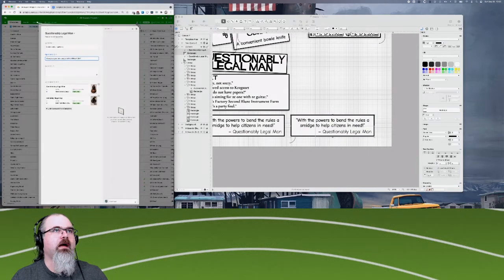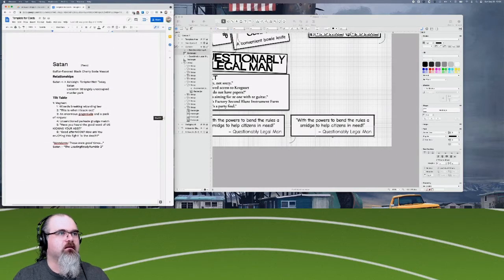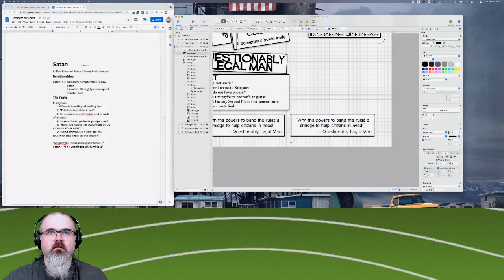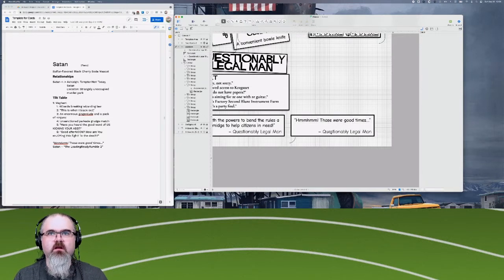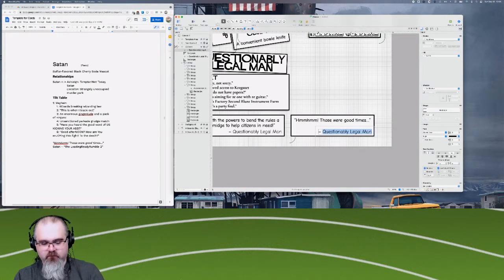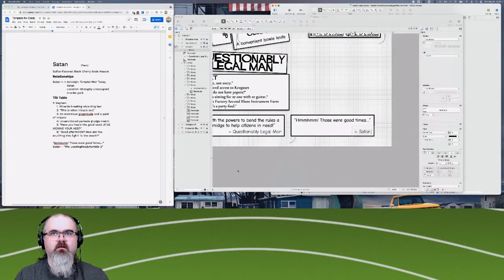All right, back to the quotes. That was questionably legal man, but we also need to go to Satan. All right. Those were good times. Oh, and it fits on one line. Beautiful. We're going to credit this to Satan. And I think we've been using a comma. Let's check my formatting. Yep. Long dash, name, comma, italicized name of bit.